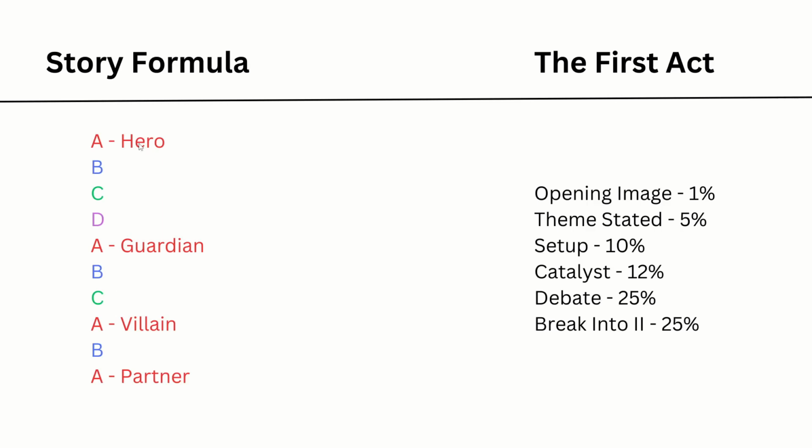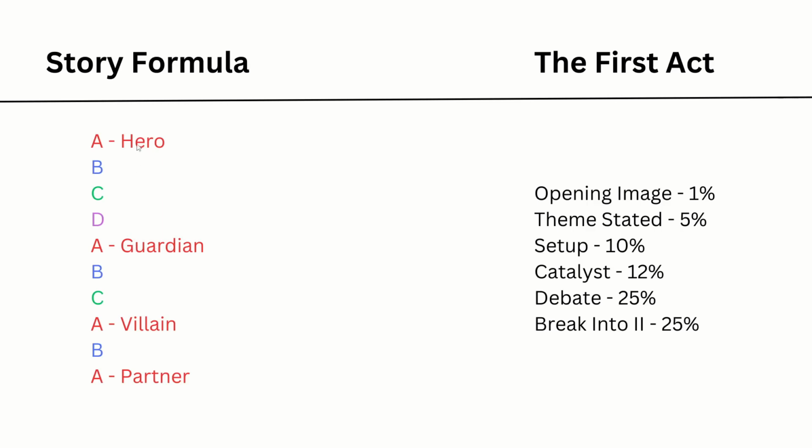And basically, what's going to happen is the hero will refuse the call to adventure because the hero will have some kind of internal flaw. They won't be confident, right? Because any goal worth having shouldn't come easy. And if it was easy, you'd have to ask, well, why hasn't the hero done it? Why does the mentor have to come to him? Why is the hero lacking in going after this goal if it's not hard?